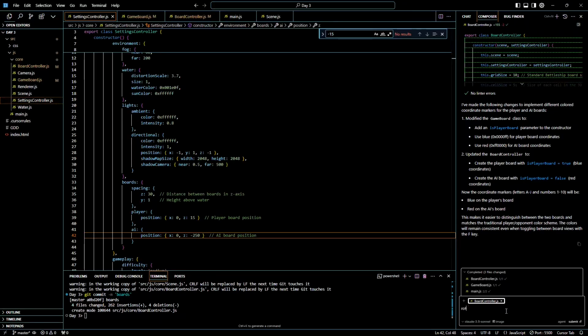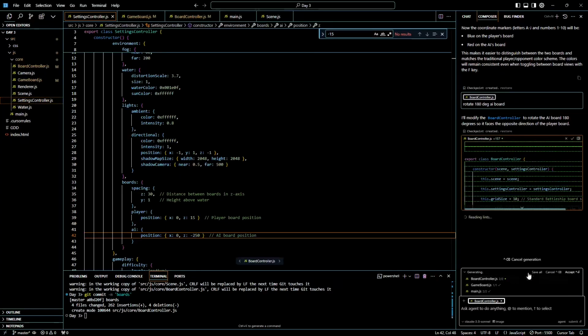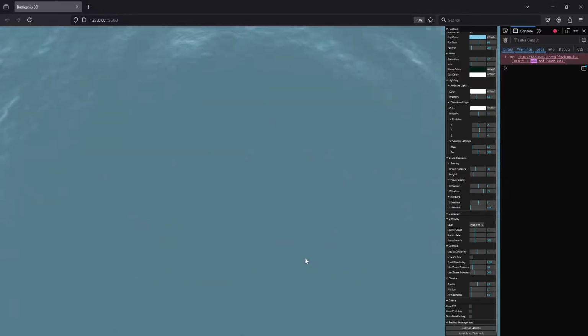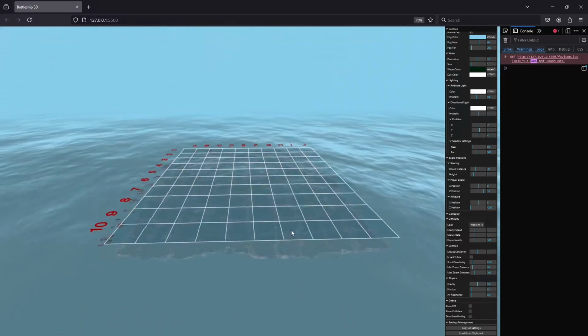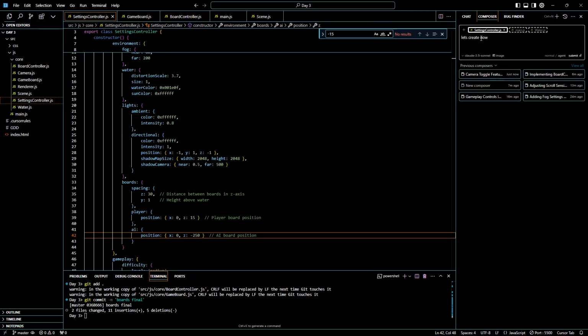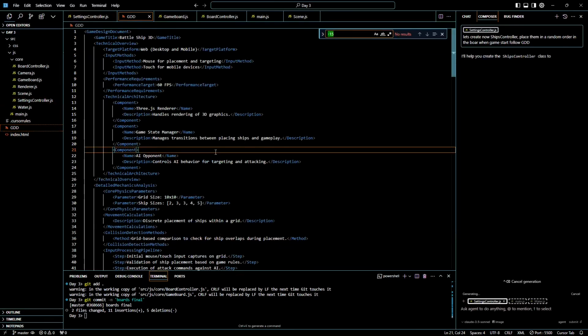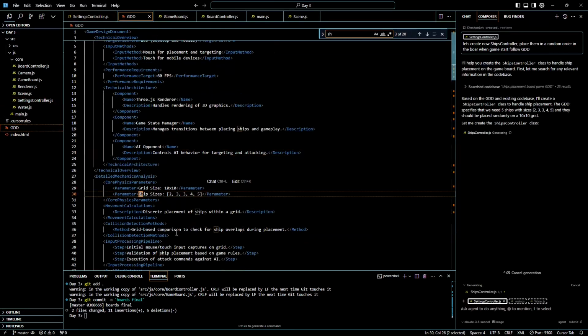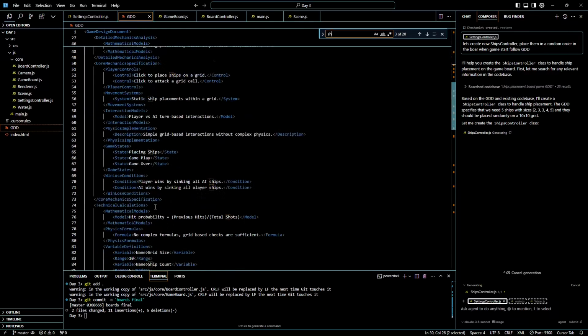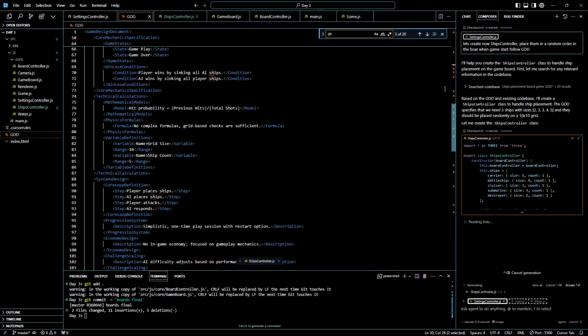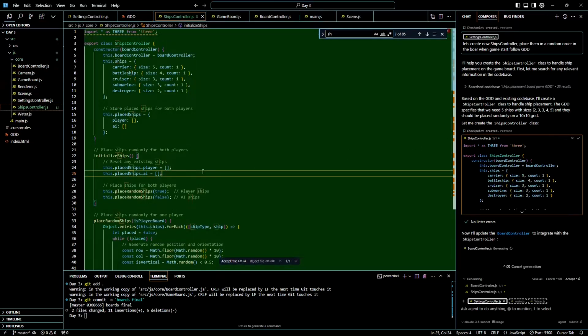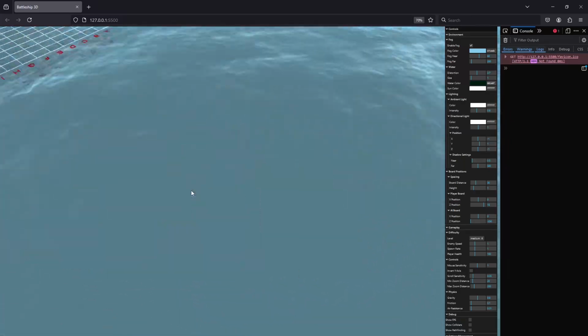Awesome. Now we created the two boards, player board and AI board. I did rotate the AI board 180 degrees and it was a problem because I had to rotate everything else. It gives a lot of problems in the future. Probably I will take care of this, look to not make this mistake again. Maybe add this to the GDD or cursor rules to try to avoid this.